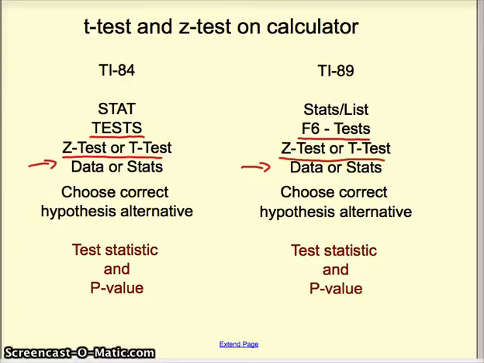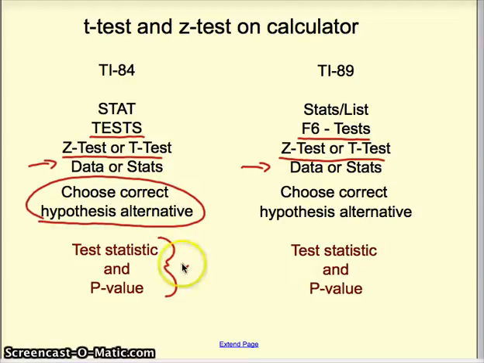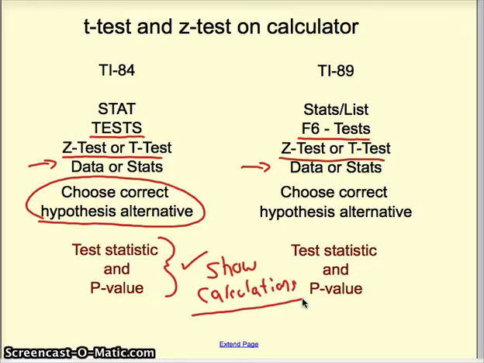It's important, you'll see at the bottom, you have to pick the proper alternative hypothesis. And when you do that in your calculator and try this on the examples we go through, you'll get the test statistic and p-value. It'll come out to you. But remember, even though your calculator is giving it to you, you must show calculations when you do the work. You can't simply write down the test statistic and p-value. I will say it again, it's that important. You cannot simply write down the test statistic and p-value. You have to show that you know where those numbers came from.